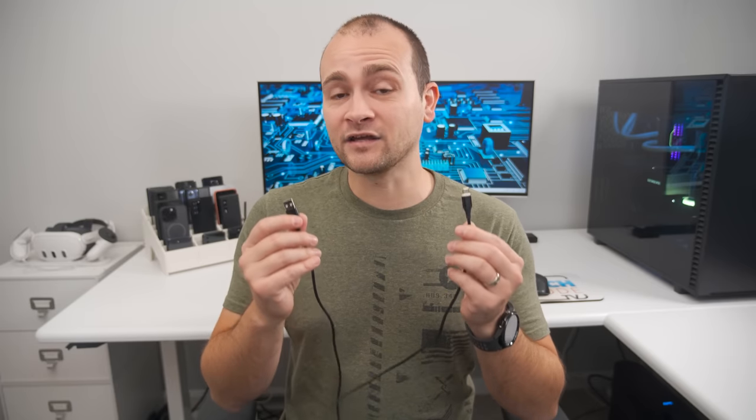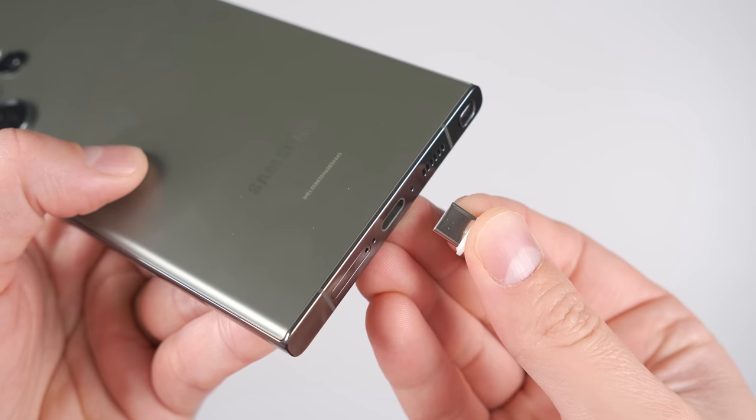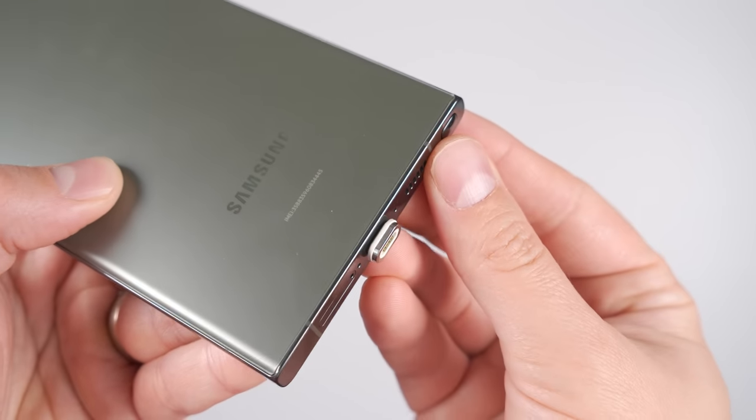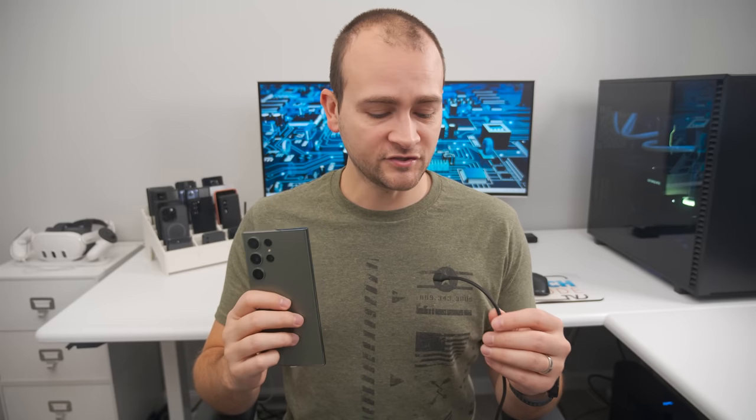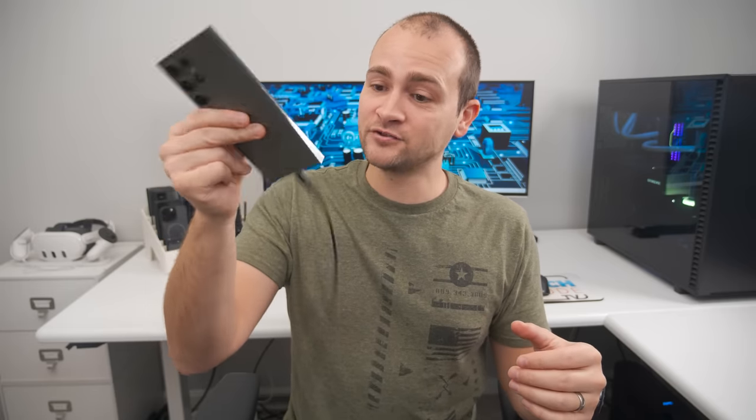If you use Android Auto and don't like having to plug a cable in every single time, you'll love this magnetic USB-C cable. This is a two-part cable — this little nub just plugs into your phone and stays there. Then when you're ready to plug in, just bring the cable close to the connector and it'll snap right into place. I've tested this with Android Auto for a while and haven't had any disconnection issues. As you can see, even shaking it around, it stays solidly connected.